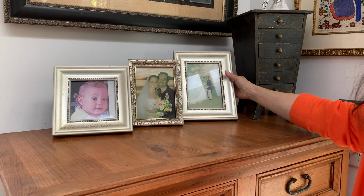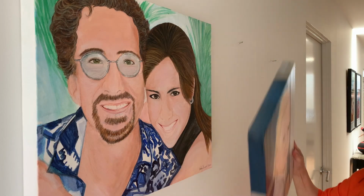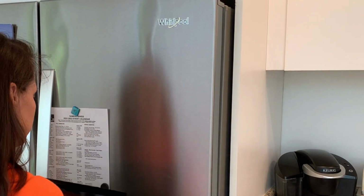Okay, the first step is to de-personalize your home. This means removing any images or vestiges of you, such as pictures, framed photos, or portraits of your family. This also could include school calendars, children's artwork, or that soccer schedule that's on the fridge. Buyers need to envision themselves in your home, and it's hard to do if there's too much of you still in it.